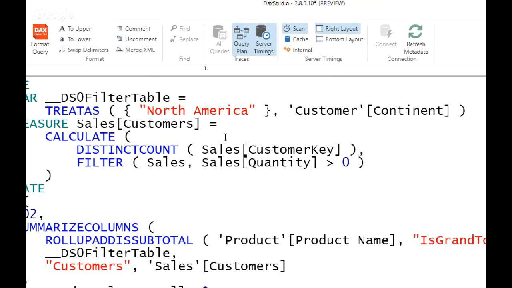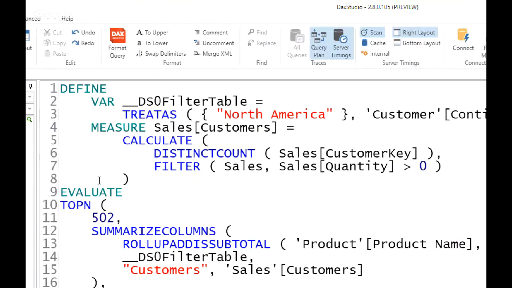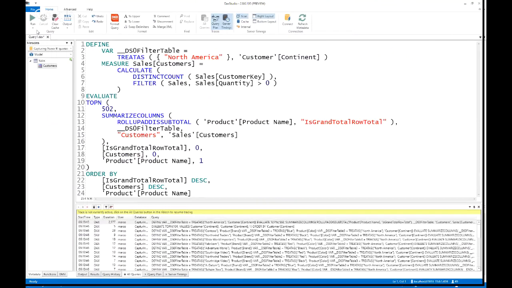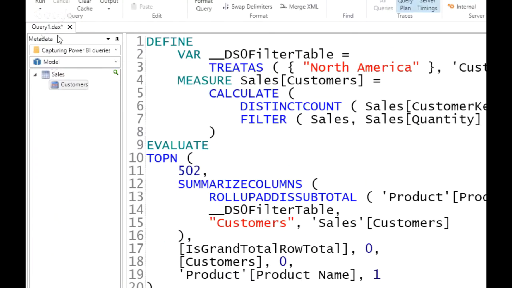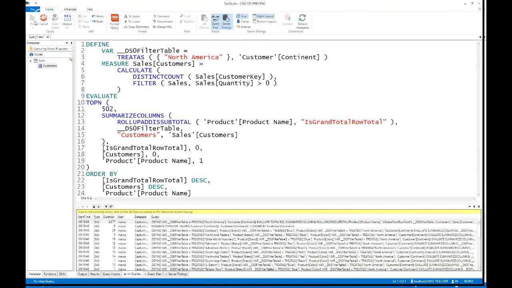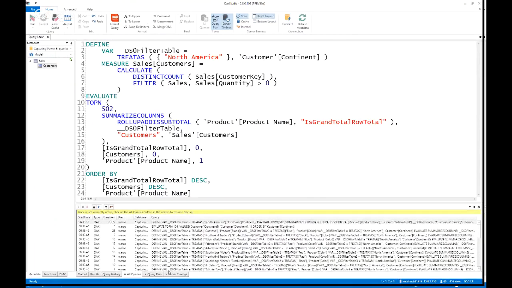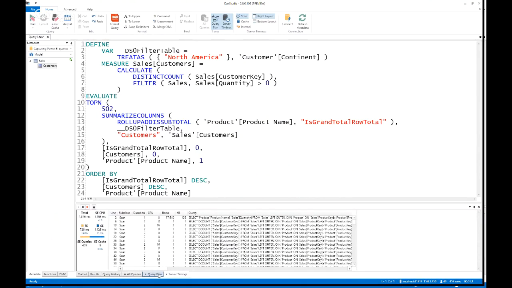By doing this, I will be able to get particular numbers about these queries. I can already do this just to take a look. So I can go here, and I suggest to always clear the cache and then run, because Analysis Services also has an internal cache, and we want to execute the query in the worst condition when we want to understand what could be a performance issue. And once I do that, I am executing the query, populating these two areas here, query plan and server timings.